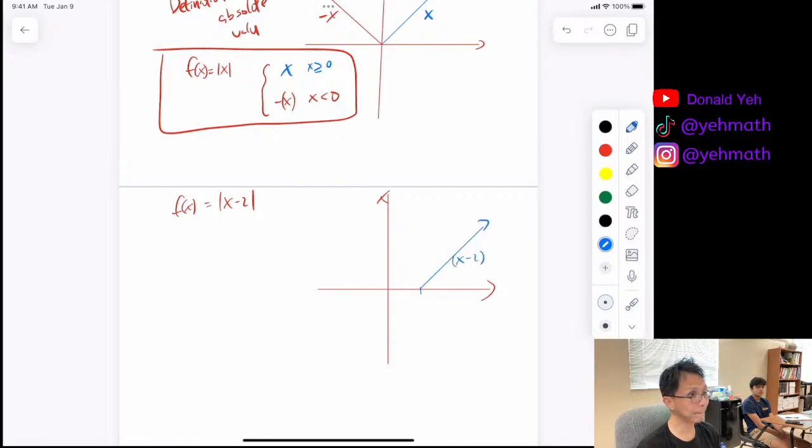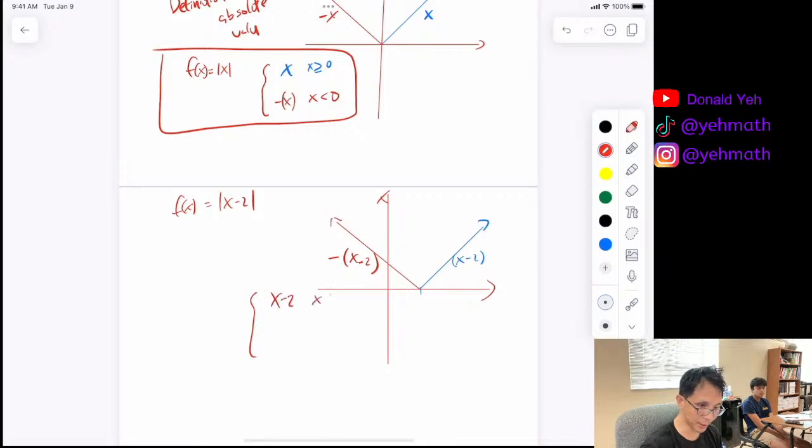Is that okay? Yep. And what's the left part of the function? What will be the left part of the function? Almost. Can you make up your mind? What is it? Negative what? Plus 2. Okay, that's good. But I'd rather you write it like this, so that's less confusion. So negative parenthesis x minus 2. So this you can rewrite as this. Remember, this is going to be very helpful later. So it'll be x minus 2 when x is greater than or equal to 2.